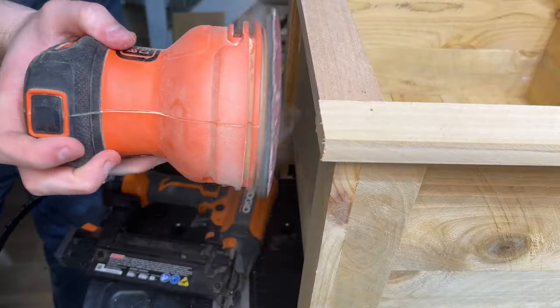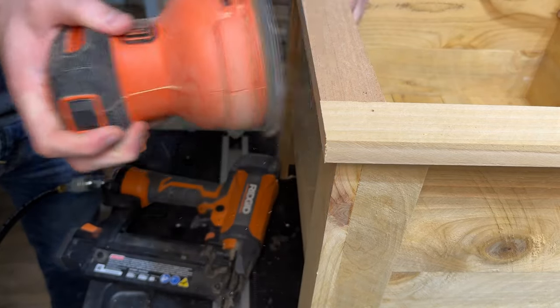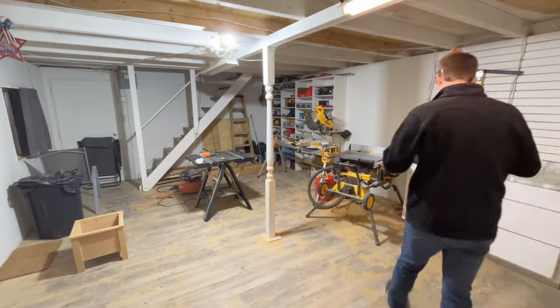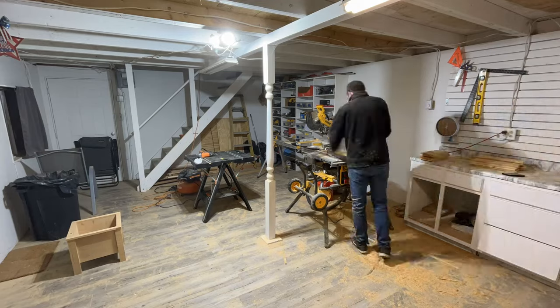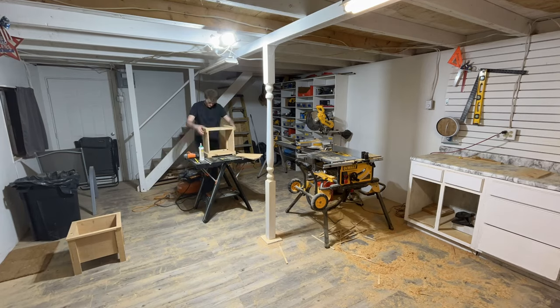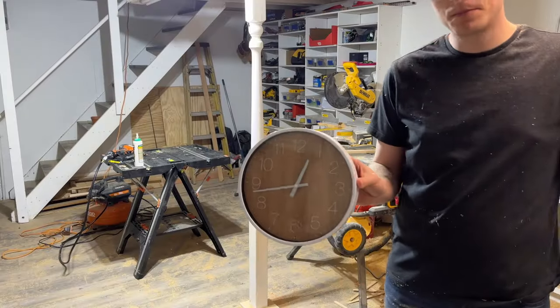Now I know I said there was no sanding on this build, but if the trim lengths didn't come out perfect, you can sand them down a bit to better align. So now that I've shown you how to make these, I want to prove the time it takes to build. This time-lapse shows me making one of these planters from start to finish. This is a few days after making the first one, so building it was not fresh on my mind — you'll see me checking my phone throughout as I review the process and the plans. As you can see from the clock in frame, it ends up taking about 42 minutes to make the second one. So really, that's all there is to it.